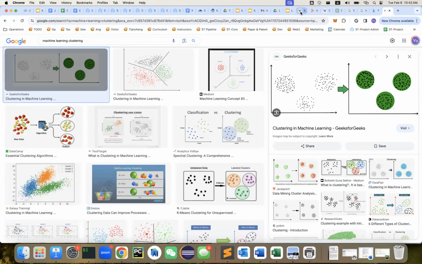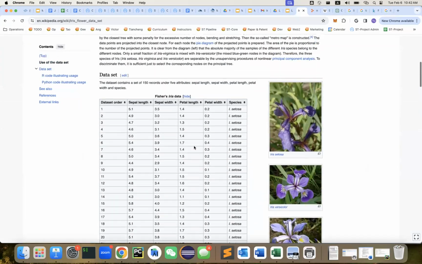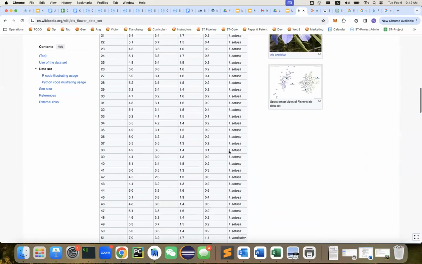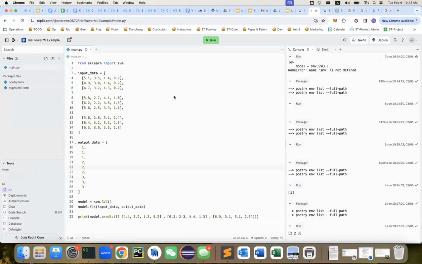For example, for the iris flower example, we actually told the machine these are the first type, these are the second type, and these are the third type. So in the training data set, you specify the labels. But sometimes you don't have that label, or you just don't want to define it because there are too many.